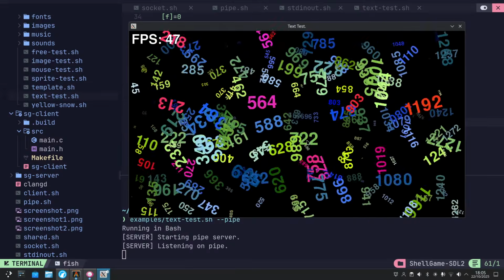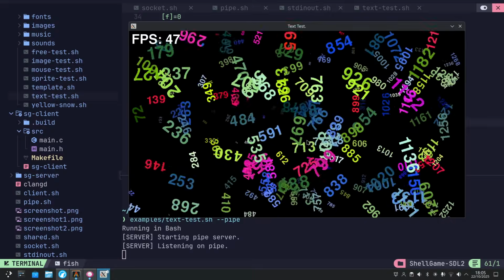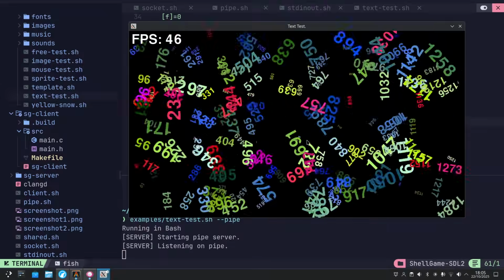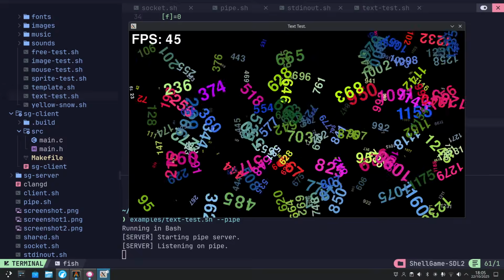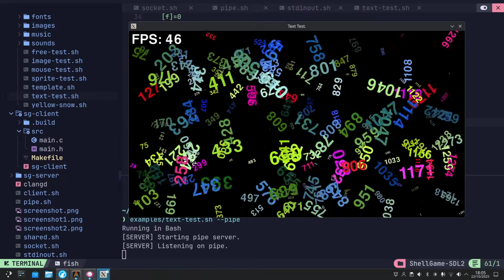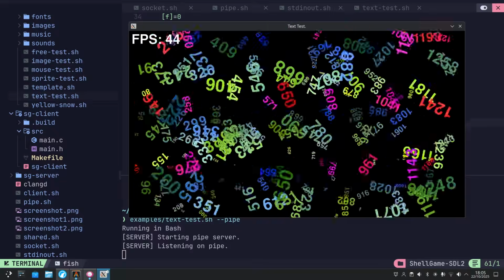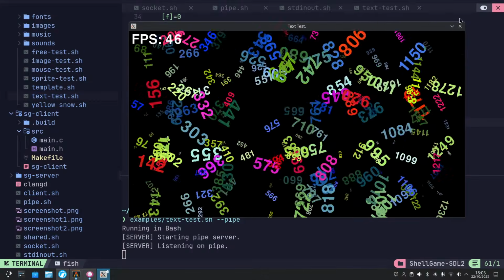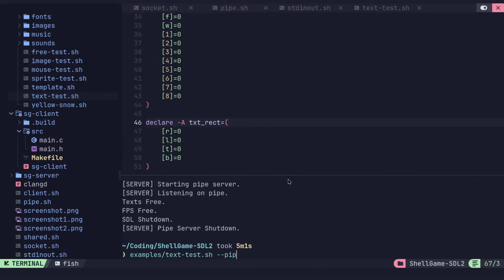Because if you have a game, you're probably going to have lots of objects or lots of things being checked, or things that you need to do. I'm sending and receiving like 1,000 times a frame here, but I'm still getting sub high 40s, right? So that's why I was worried about speed. Now, if I were to show you the same thing with client, it would just crash. It would be crazy. But let me show you.